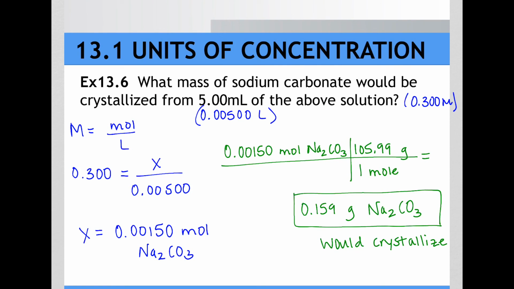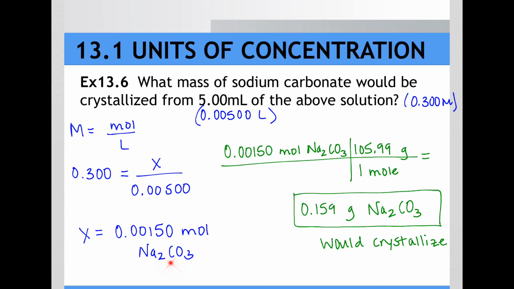And finally, here's your solution for example 13.6. So I solved this one with the formula. You again could have done this one with dimensional analysis, but I'm just showing you the other way. Since it's the same solution from 13.5, I know it's the same molarity. So I plugged in my 0.3 for molarity. I converted milliliters to liters and plugged that in here and solved for the moles.